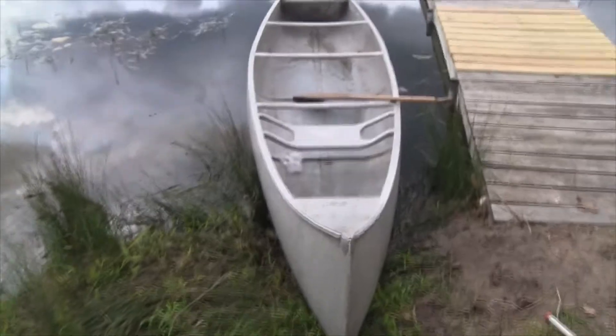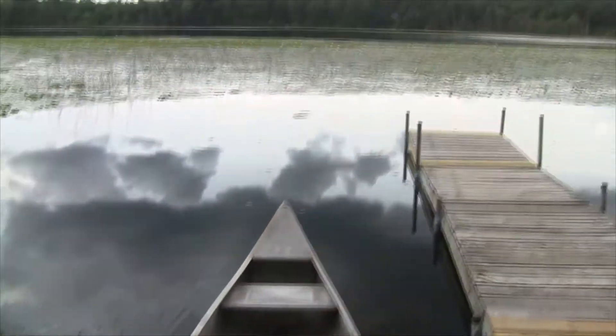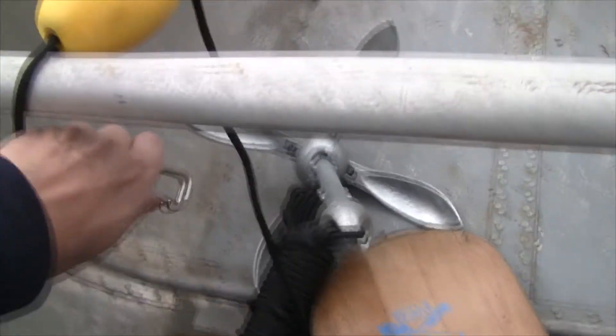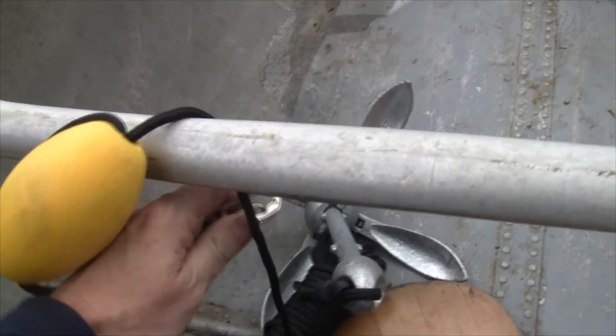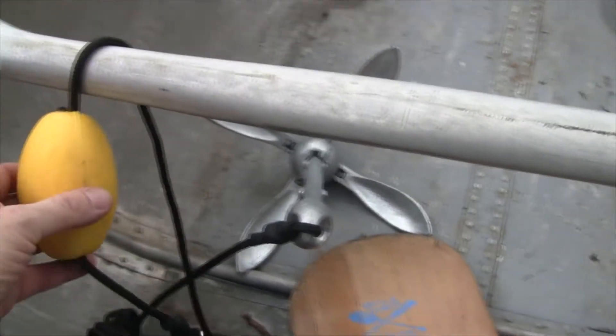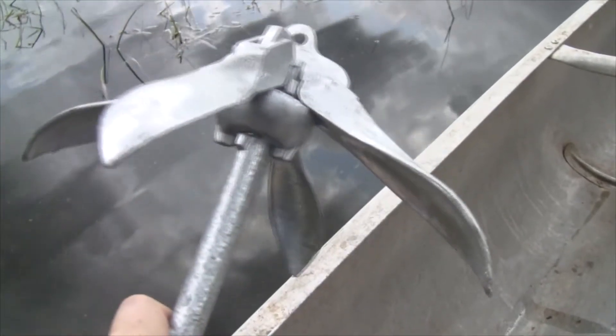I'll show you the canoe here. It's a nice day today. I'm just gonna connect it to one of these bars — all you gotta do, it comes with this latch, put the latch around like that, boom, you're connected. Throw it in — it's 40 feet. And if you forget to connect it, this thing's gonna float. This is a good solid thing, works great, and no more drifting when you find a great spot to fish.